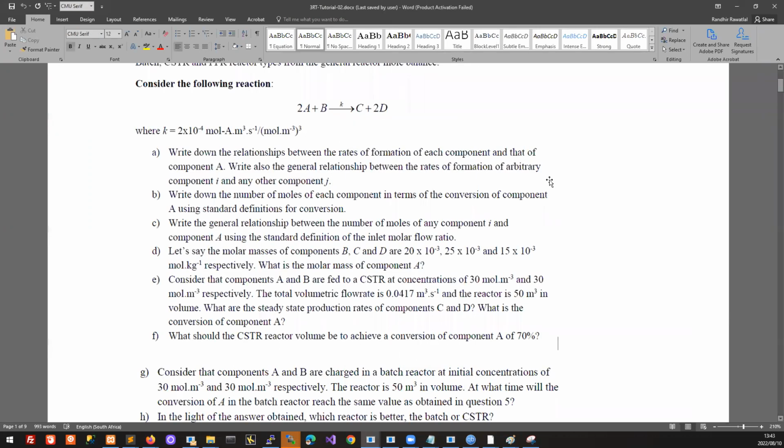So that's how we can get our molar amounts. Now what we want is a relationship between the number of moles. Well, that's what we just did, right? So we did part B where we worked it out for each component. Then we used the general relationship, and now it's asking us about molar masses. It's saying here B, C, and D. We have these molar masses. So what's the molar mass of component A? So how would we start working this out?